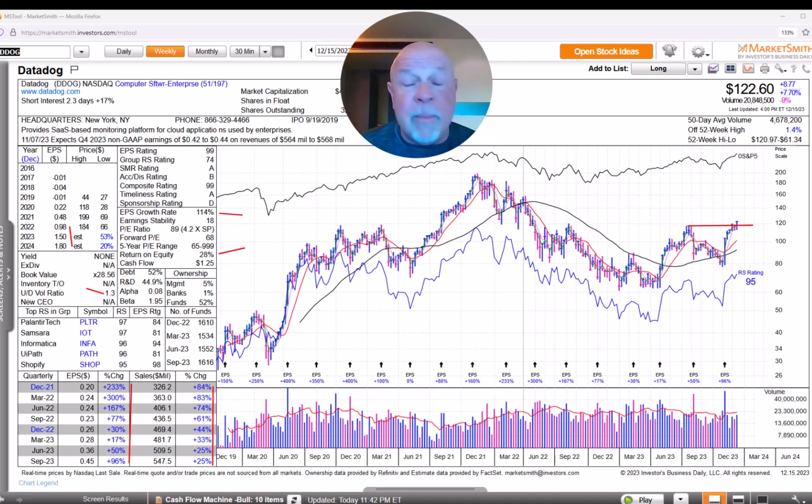That's the goal. And remember, we're going for income, but you always get to make better income when you have a stock that is moving in the right direction. So that's why we put so much focus on all four cornerstones: right stock, right market, right spot on the chart, squeeze the juice. Let's start with right stock. Well, I think this is the right stock, as you're going to see when I get into the technicals. But right now, let's take a look at the fundies.